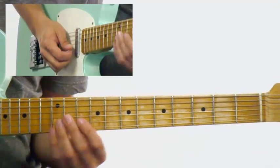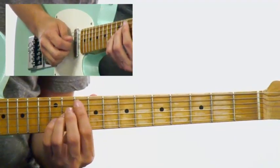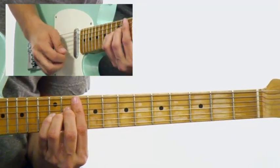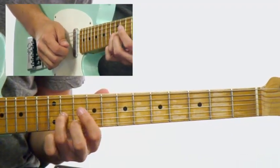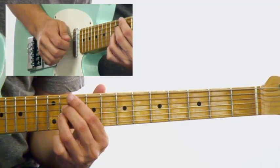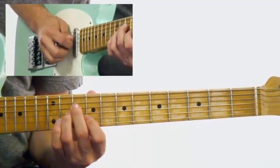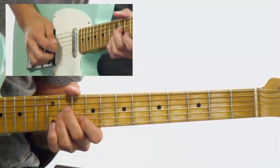The root is on the second string, 10th fret, there's your A. The 13 is here on the third string, F sharp. Then we have our third on the fourth string, which is the C sharp. You can hear how swingy that is already and jazzy.